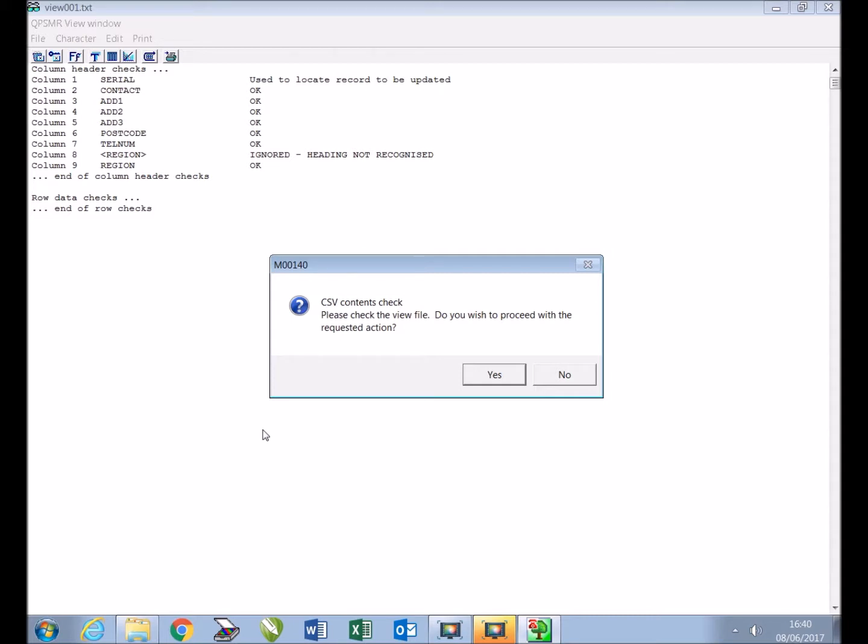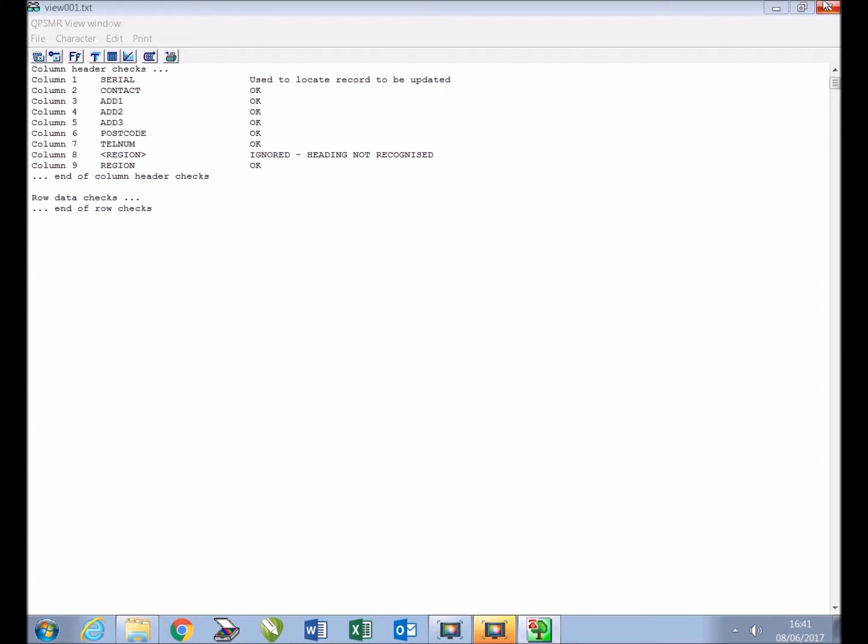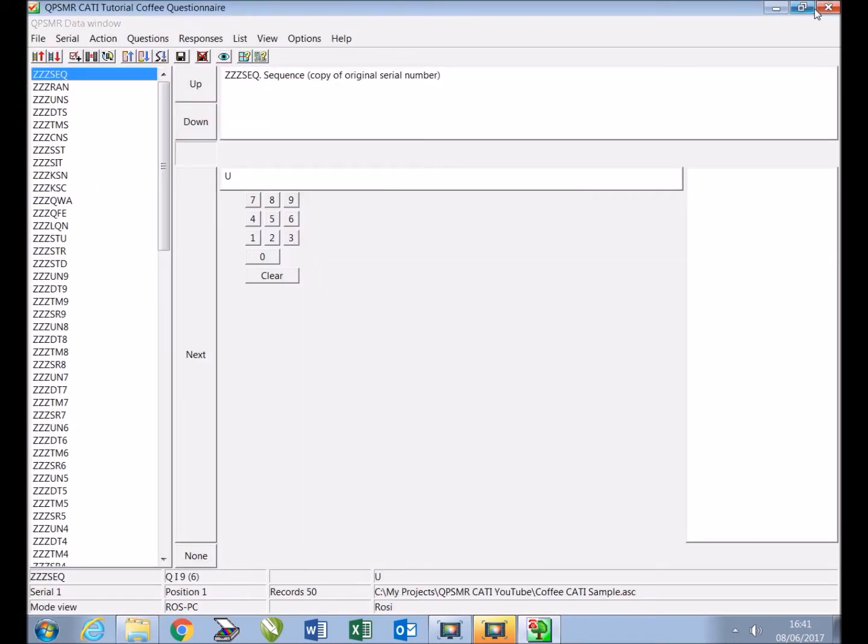A view window is then displayed so we can check what the program is going to do. Notice the original region column, which we surrounded by less than and greater than markers, will correctly be ignored as the column heading is not recognized. As this all looks correct, we select Yes to proceed and then close the view window.